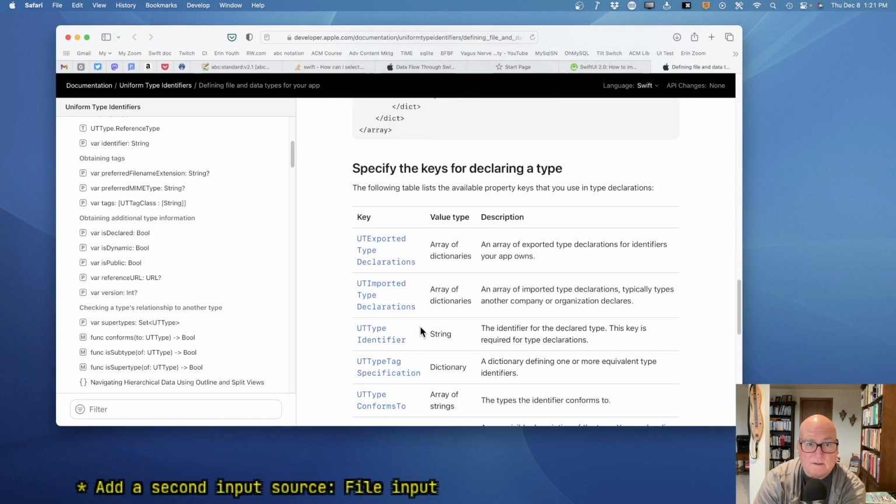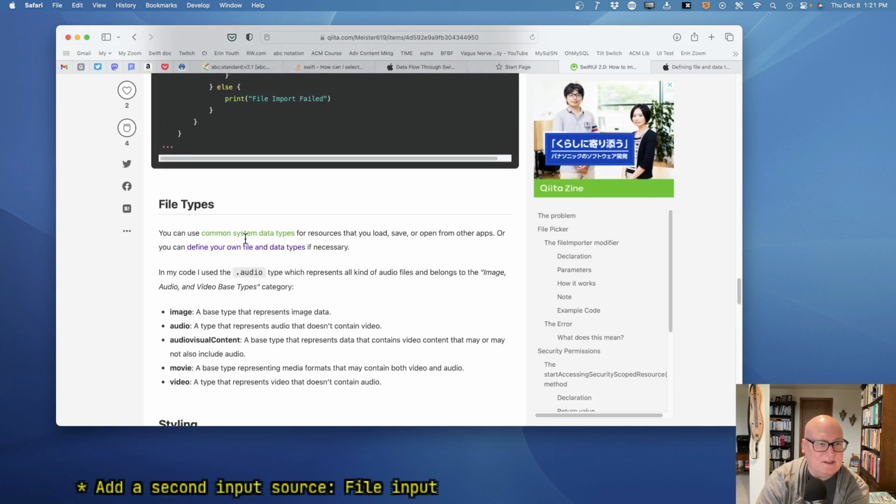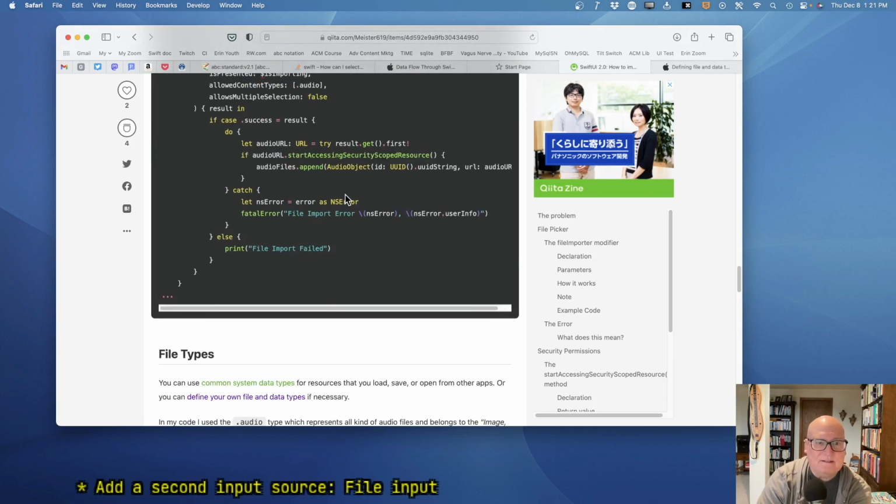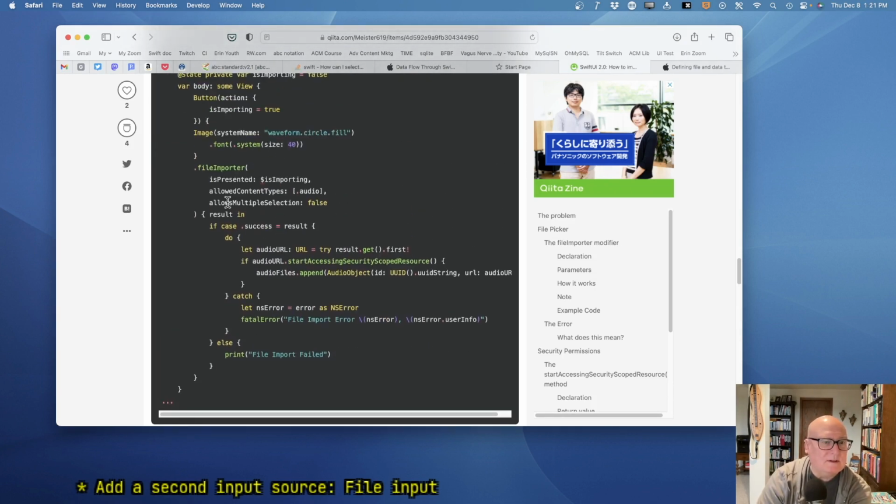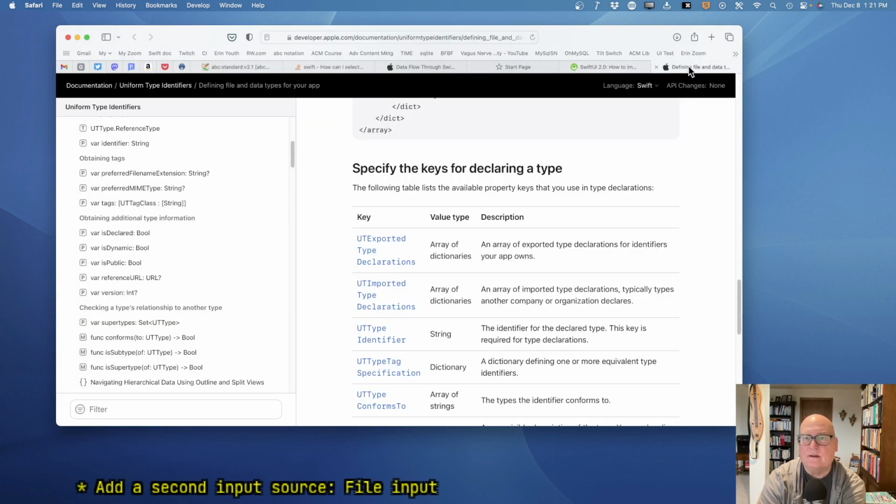Well, I would settle for just a text file for now. Let's get this thing started. File importer. Allowed content types. Okay, let's see what we got there.